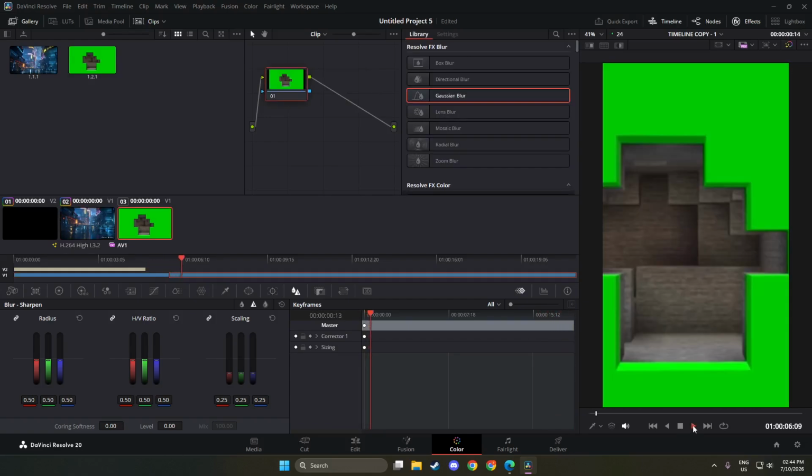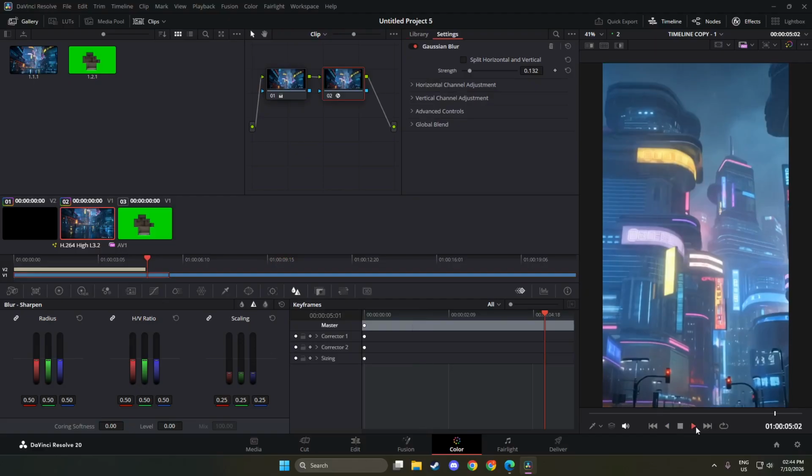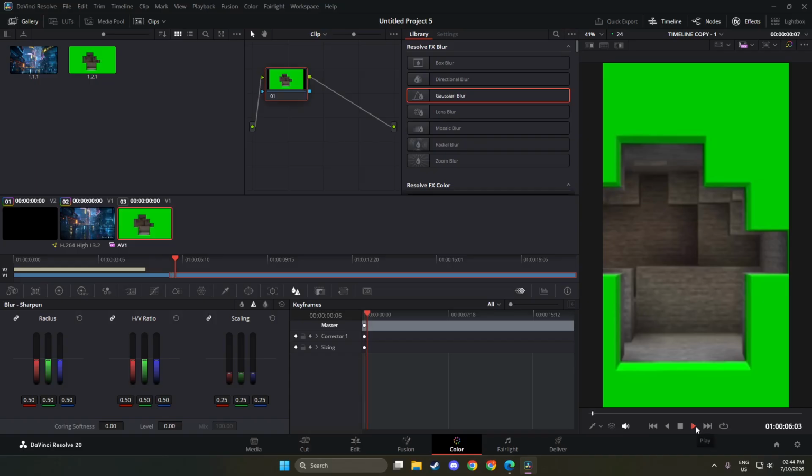With that done, you should notice a significant reduction in flicker. The combination of adding a node and applying Gaussian Blur helps create a more professional-looking video. By following these steps, you enhance your footage while addressing the flickering issue effectively. This process not only helps fix the problem but also increases the overall quality of your project. Always remember to save your work frequently as you make adjustments to ensure you don't lose any progress.